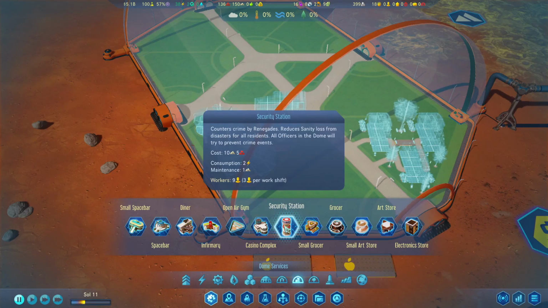Security station, you only really care about if you get renegades, but if you get renegades you've got bigger problems than having to build a security station. The trick is not to have any renegades in the first place, or if you do, build a micro dome and send them all to live there and just turn it off and kill them. I know, but that's how it's done, because security stations don't really do anything and renegades are a big problem.